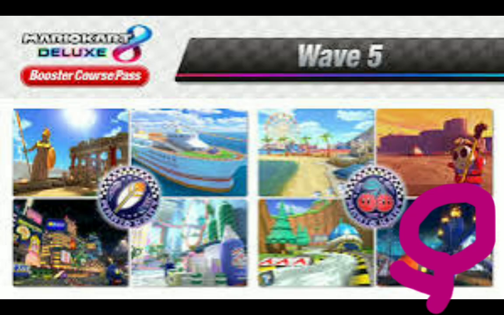This wave is the most surprising of all the waves so far. The Feather Cup is one of the best cups in this entire DLC, because it has Tour Athens Dash, GCN Daisy Cruiser, Wii Moonview Highway, and Squeaky Clean Sprint. Not much will change, just some tracks being moved around.